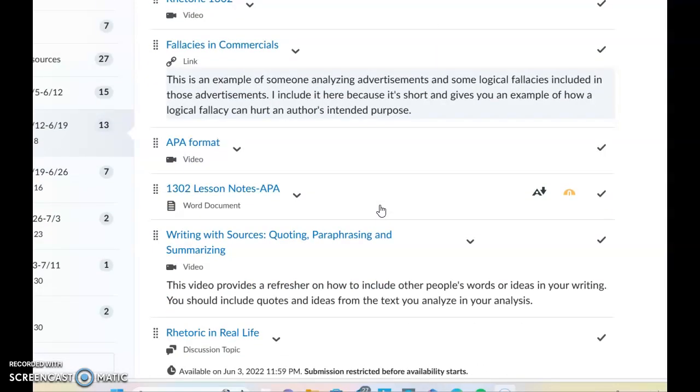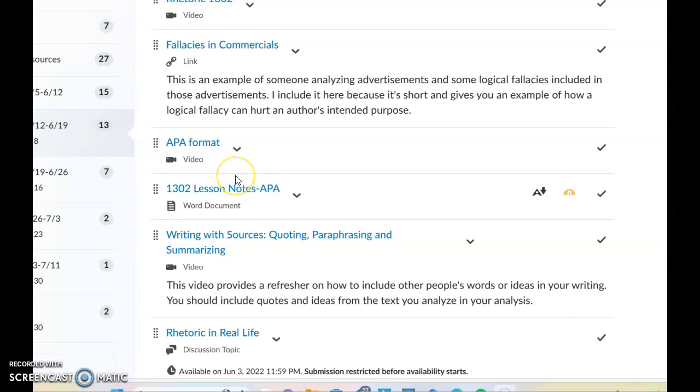Now this paper will need to be written in APA format. I have a video here that I recorded on how to do that. I just realized I didn't include these, but I will include some links in here as well. I know for sure I'll have a website that takes you through the different things you need to do. I do them all in the video, but sometimes it's helpful to have a written source as well. And then I'll include an example of an APA formatted paper as well.